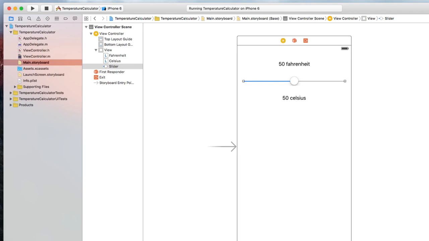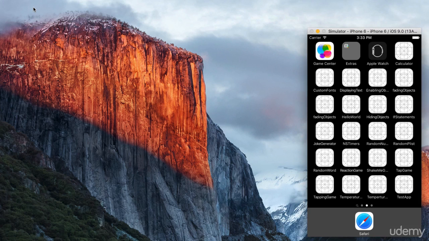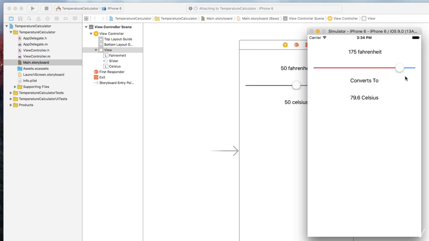Now, as you can see here, we have our minimum track tint and our maximum track tint. If I selected these and changed it, let's go with red on this one, and then change our second one to blue. And then what I mean by this is, if I go to build it and run, as I increase our temperature, when I get really to the top where it's really hot, it displays more of our red bar, our minimum there, and as I make the temperature more and more smaller or colder, it displays more of the blue, which says it's even colder. So it's a nice little visual effect for your users to look at.